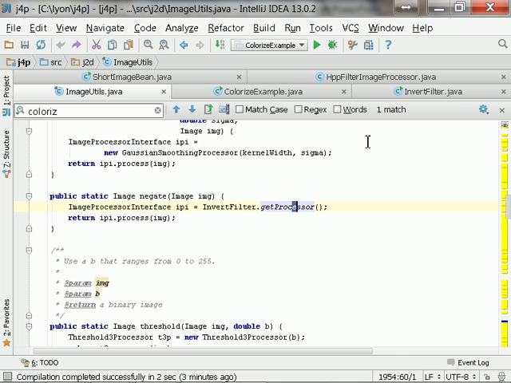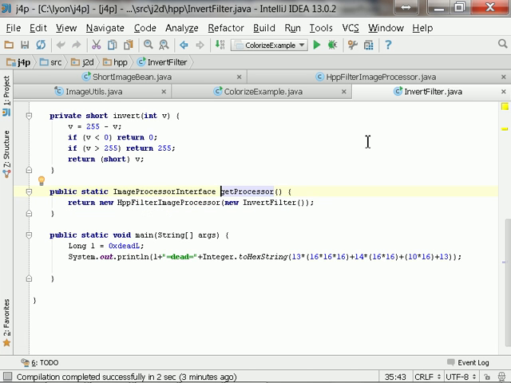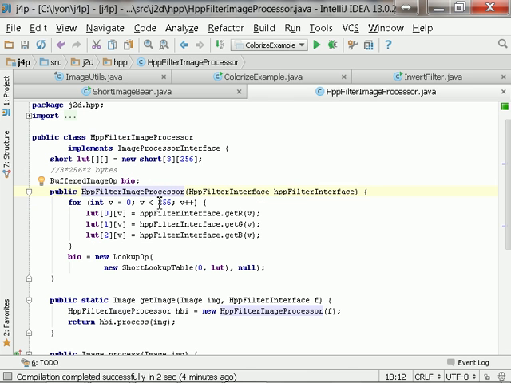So what does this get processor do? What it does is it says, okay, I've got a processor which takes the invert filter coming in, and it passes it to a thing called the image filter image, the HPP, the homogeneous point process filter image processor. That's circuitous.